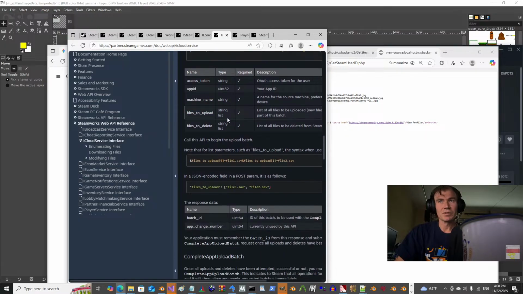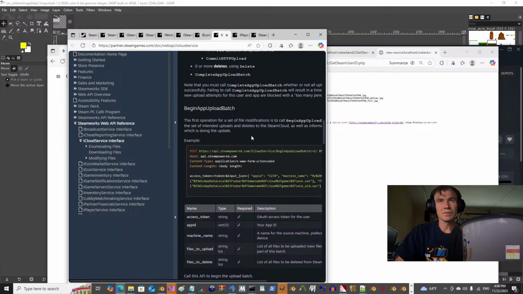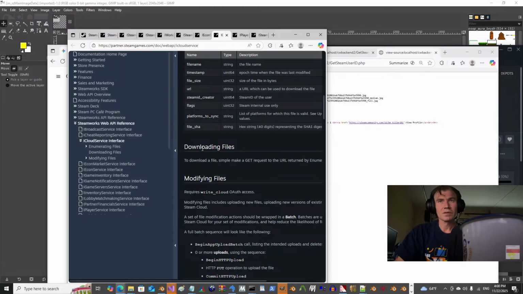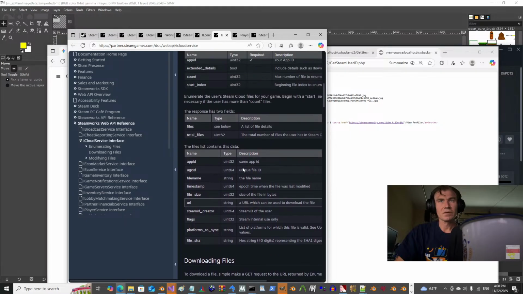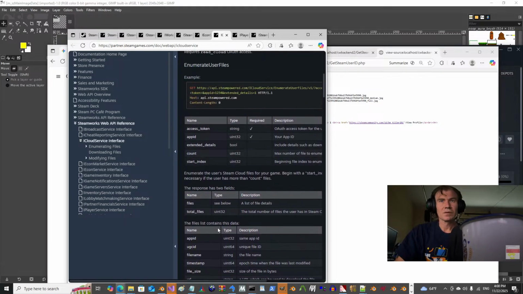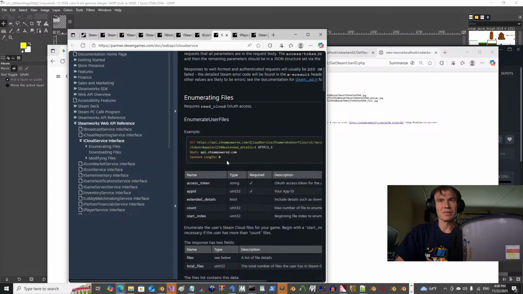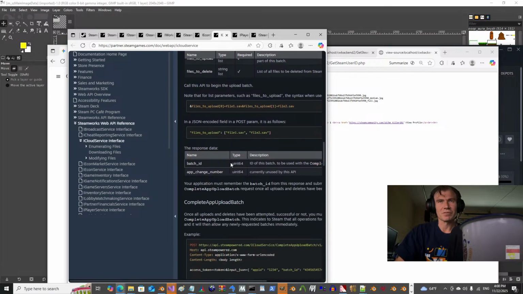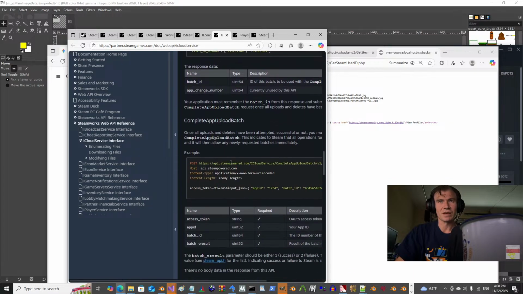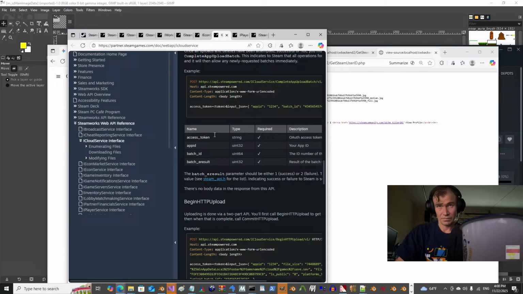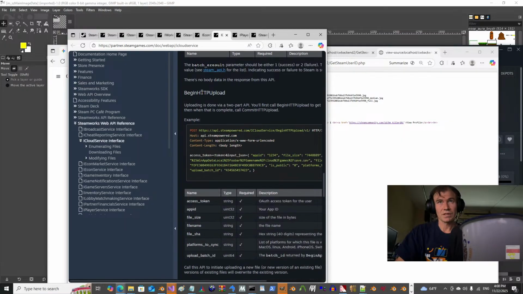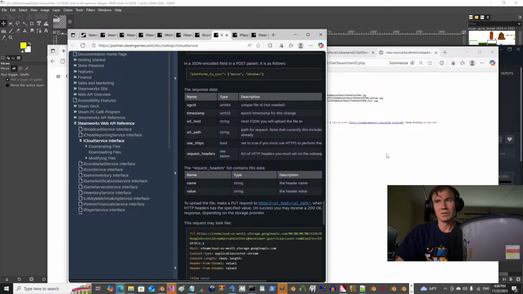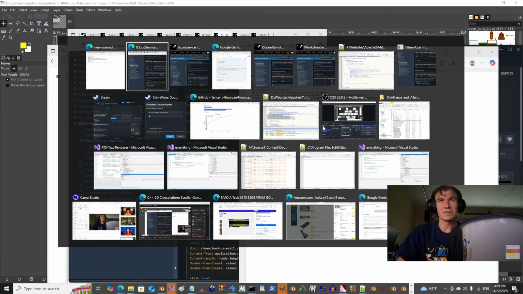Files to upload. What the hell is this? It's like three of these things, enumerate files. Yeah, because the cloud interface and the workshop interface just seem to overlap. Again, HTTP upload. It's like make a file, I guess.